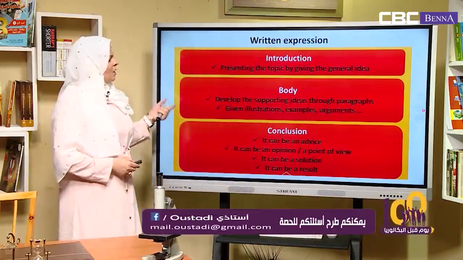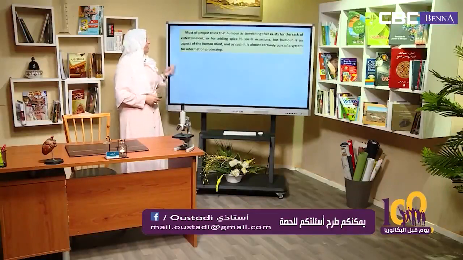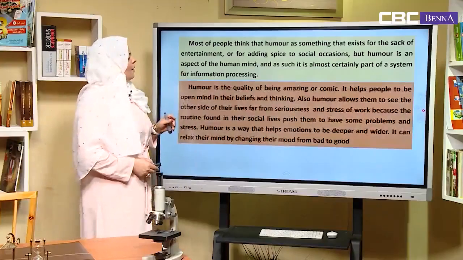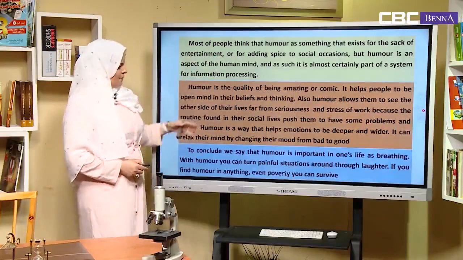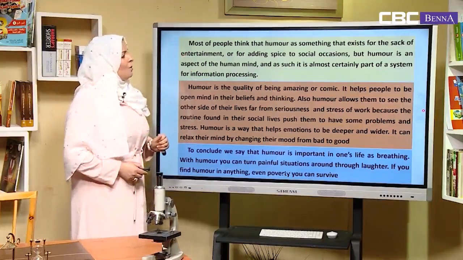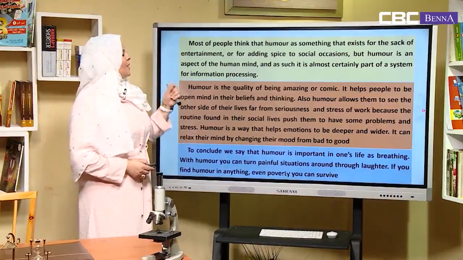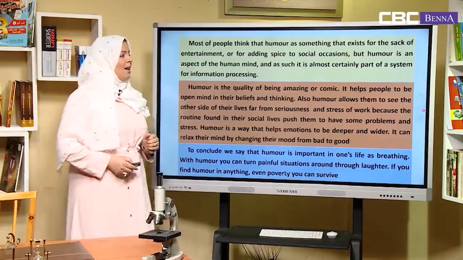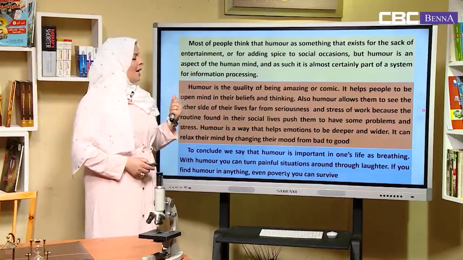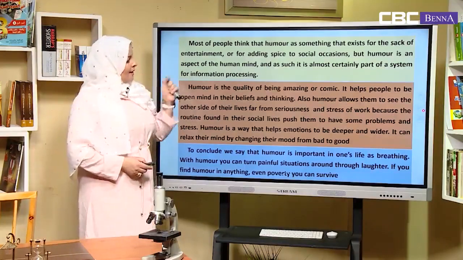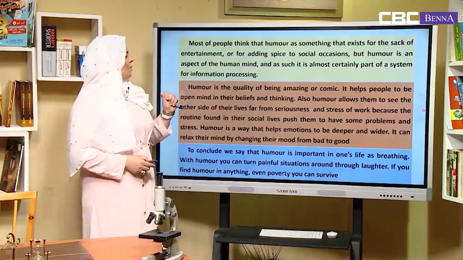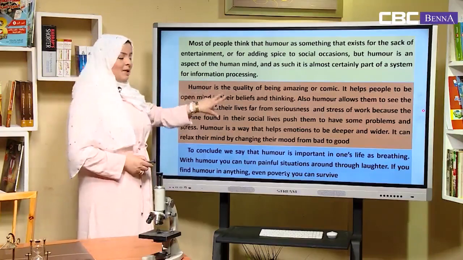And I have prepared a sample of the first subject I have given to you, which concerns humor. So this is my sample. I think it's better to read it for you. Most people think that humor is something that exists for the sake of entertainment or for adding spice to social occasions. But humor is an aspect of the human mind, and as such, it is almost certainly part of a system for information processing.